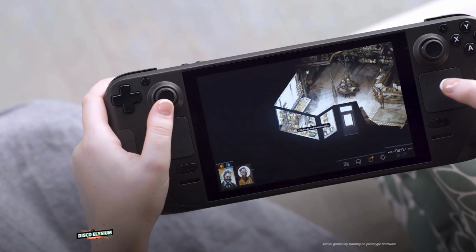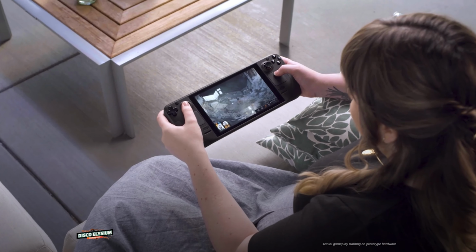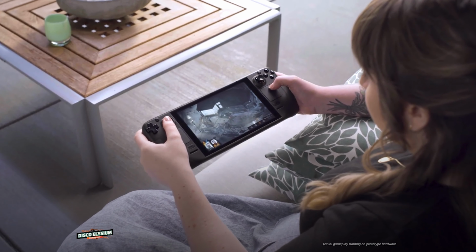However, 64 gigabytes, well, if you're a PC gamer already, you know that most PC games, at least AAA games, are far more than 64 gigabytes. Or if they're not, then you're probably only looking at getting maybe two games on there, on the internal memory. So that's gonna be a massive hindrance for a lot of people because so many people will want to have multiple games installed so that they can just flick between them.